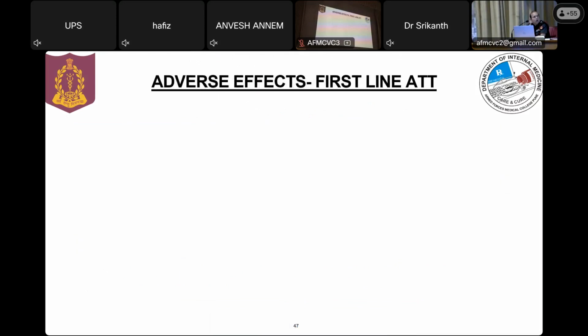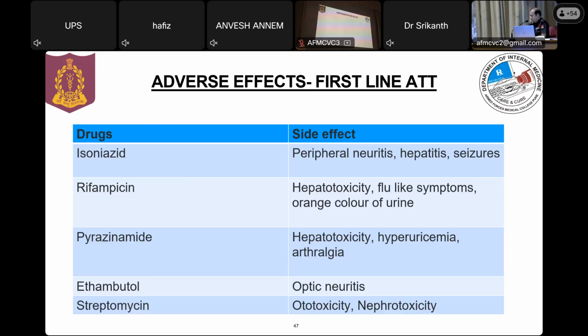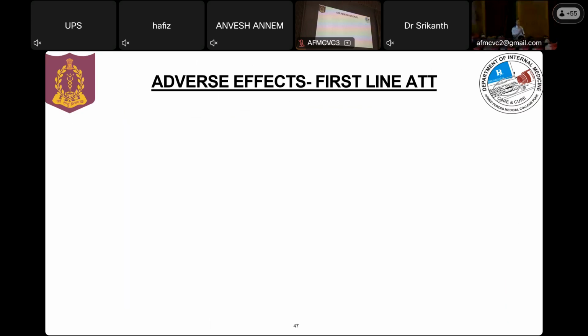Okay, so again, someone from pulmonology, CTC, resident from pulmonology. Apart from the routine adversities of this ATT, tell me out of this first line ATT, which has got maximum CNS penetration? Can you just tell me percentage wise, which has got the maximum penetration within this first line? Isoniazid has got the maximum CNS. No, you are wrong. Anyone else? Pyrazinamide has got. Yeah, so it is pyrazinamide, okay?